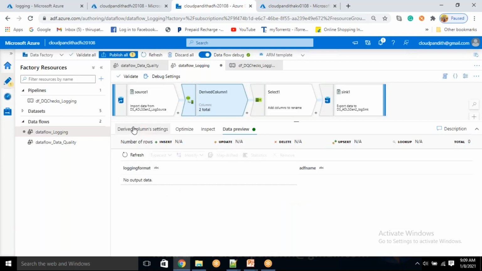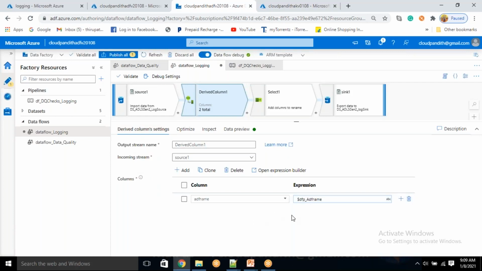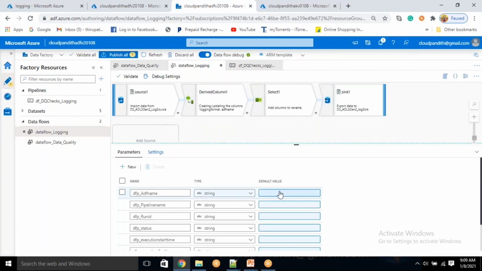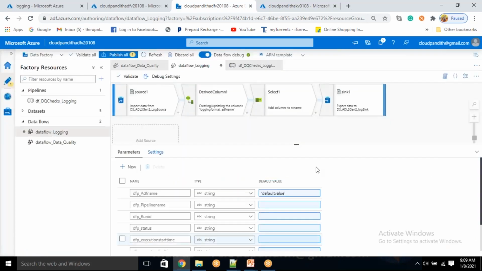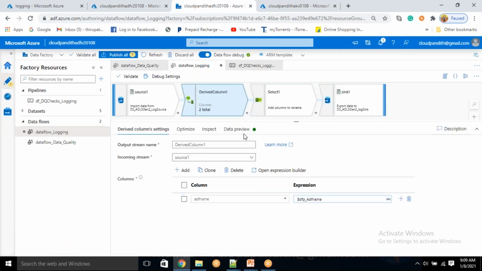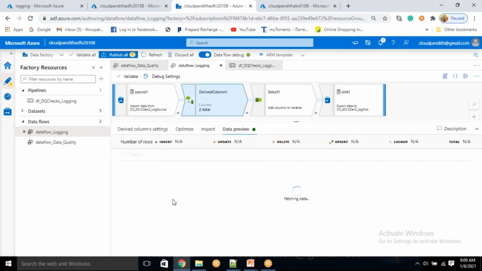Logging format, ADF name, no data. Yesterday also I verified it is working fine, but it seems derived column. Refresh this one, so we'll see.